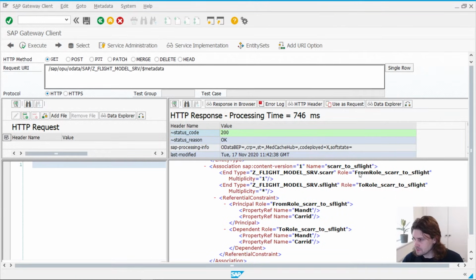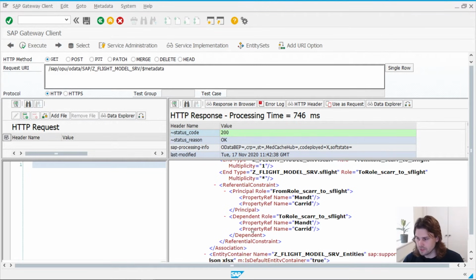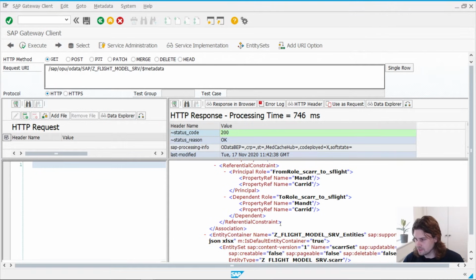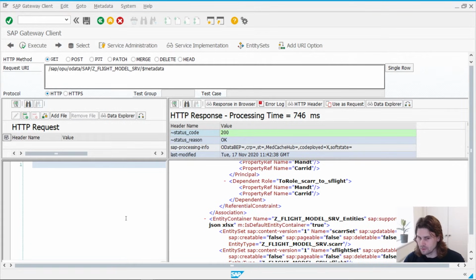It's got different bits of metadata here, but it just shows you how your principal role runs using this key, the MANDT and carrier ID, and then moving on to your dependent, your SFlight table here. So it's all working and linked up in the metadata that comes out of Gateway itself.